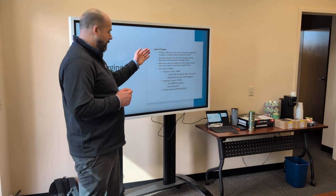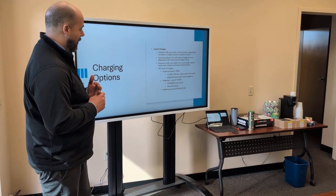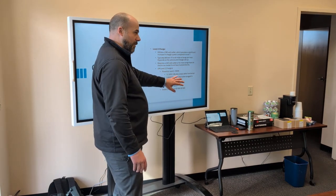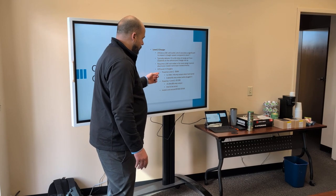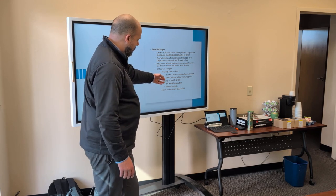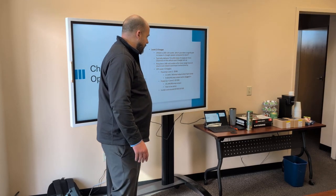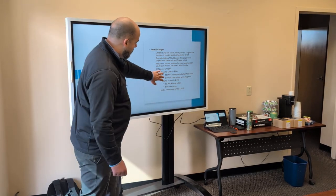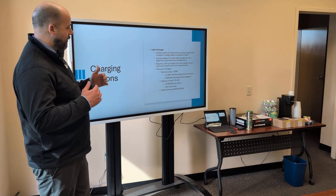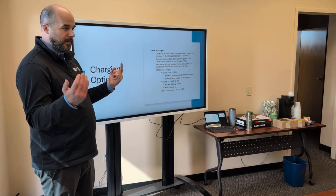The ranges can be anywhere from 15 to 60 miles per hour in kilowatt hours. For example, these are GM chargers: the lower-level charger is $599 and gives you only 9.6 kilowatt hours when just plugged in versus 11.5 when hardwired — that's where you get the difference between 15 and 60 miles. Kilowatt hours is their version of miles per gallon on electric. One mile per gallon is equivalent to 0.33 kilowatt hours, so a kilowatt hour goes a little bit farther.